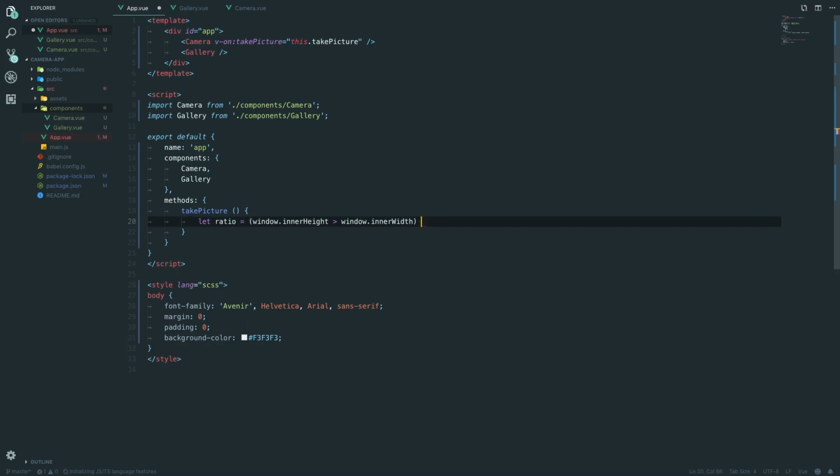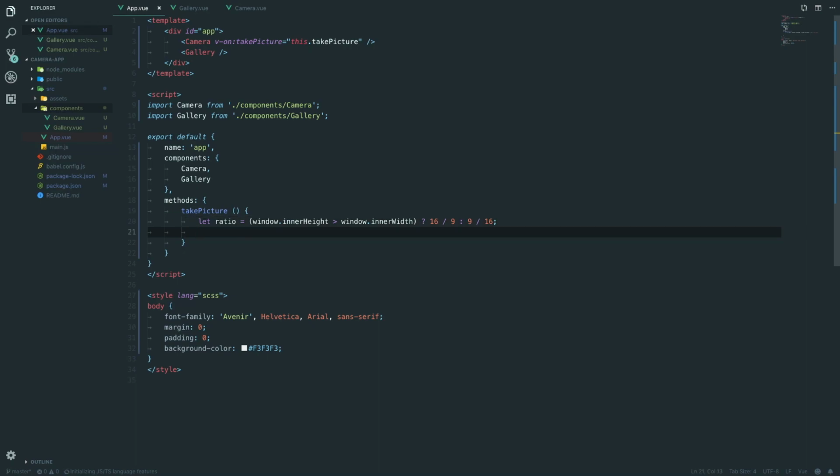If that means it's landscape, we're going to say the ratio is equal to 16 by 9. Else it's equal to 9 by 16. So that means it's the opposite way around. Just out of interest, what is 9 divided by 16? 0.5 something. So that's the ratio. The ratio is our aspect ratio. This tells us if we're squished, like on a phone in landscape, this will work. We shouldn't need it too much, but here we're going to say const picture or gallery.